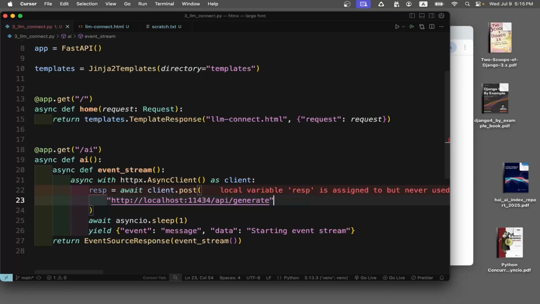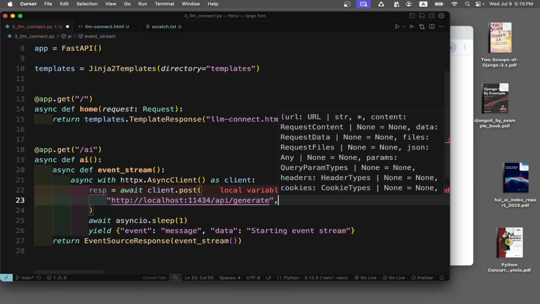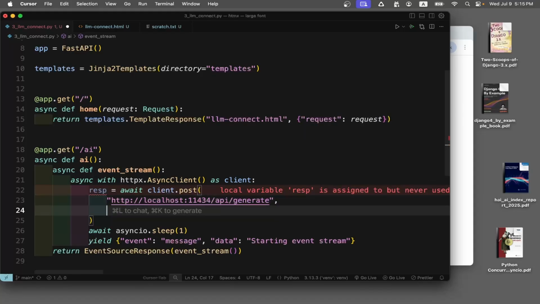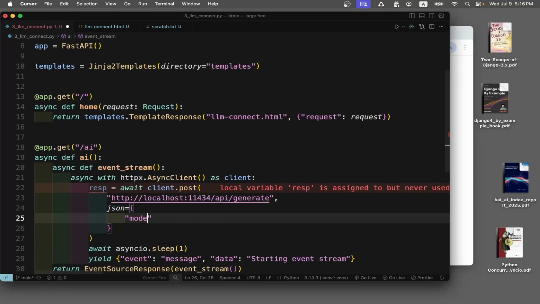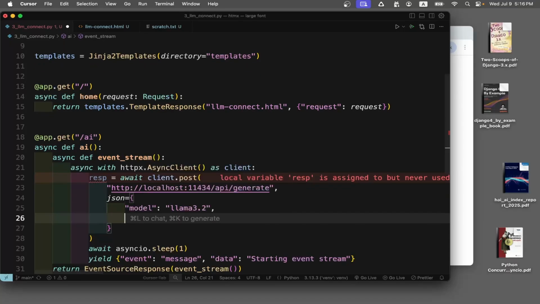For the tutorial, we're using the simpler API/generate, not the chat API endpoint of Ollama. If you're writing for OpenAI, I believe they only have the chat API endpoint nowadays. The API generate is simpler and it has most of the same concepts or functionality to illustrate here.